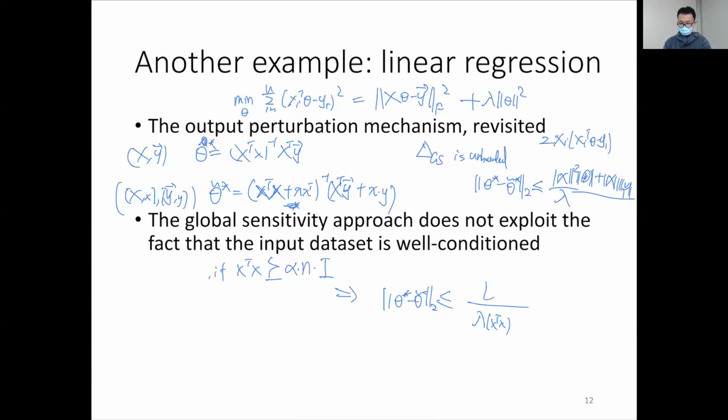So rather than that, we have to add this additional regularization, and that could help to obtain a much stronger convergence bound with much smaller sensitivity as we've derived, right? And in the noisy gradient descent and noisy SGD case, we know that the strong convexity of the problem is actually helping us to converge faster to the optimal solution and obtain a smaller information theoretic limit for the private learning. So global sensitivity is not able to exploit the nice property of the data set itself. They are similar to the median case.